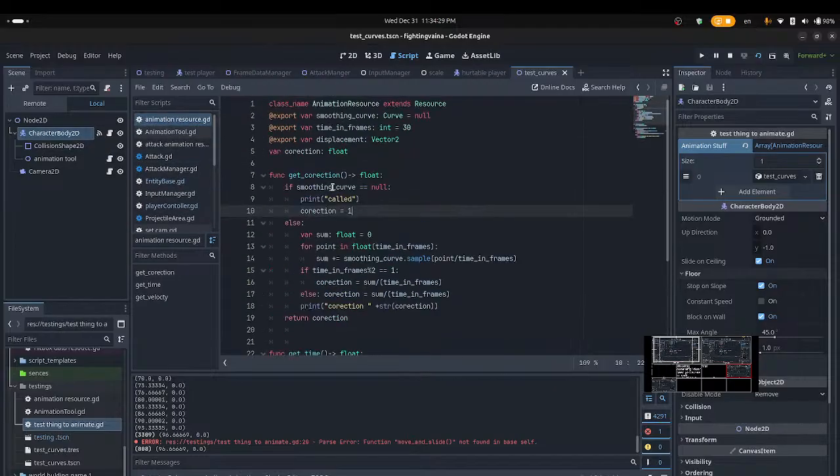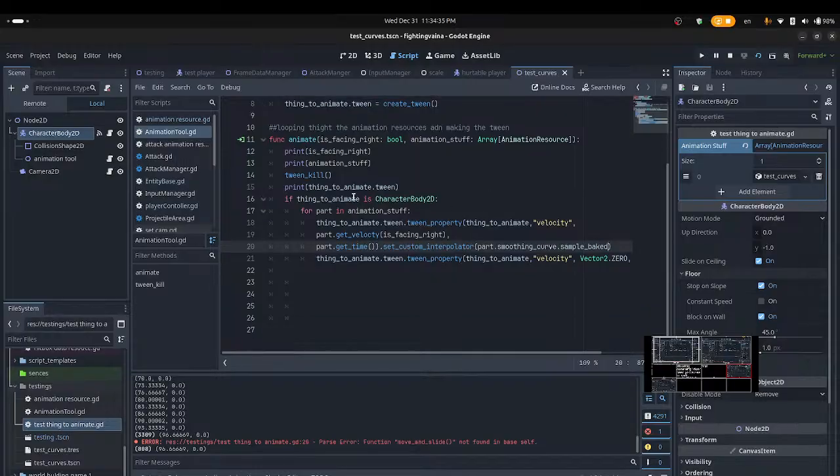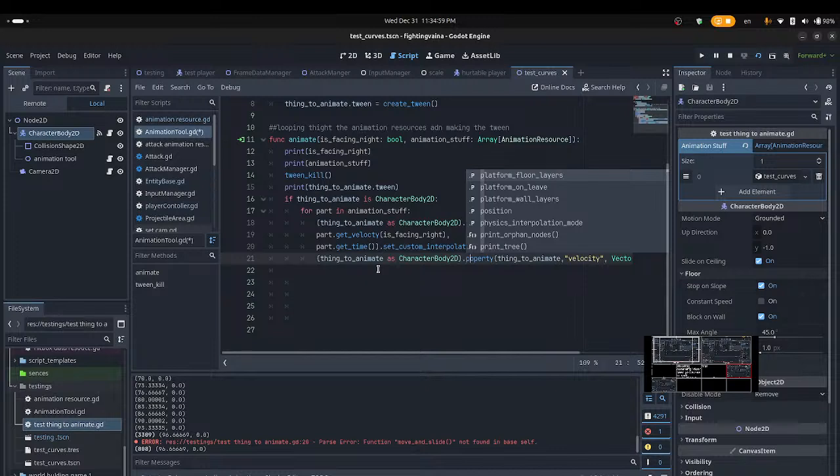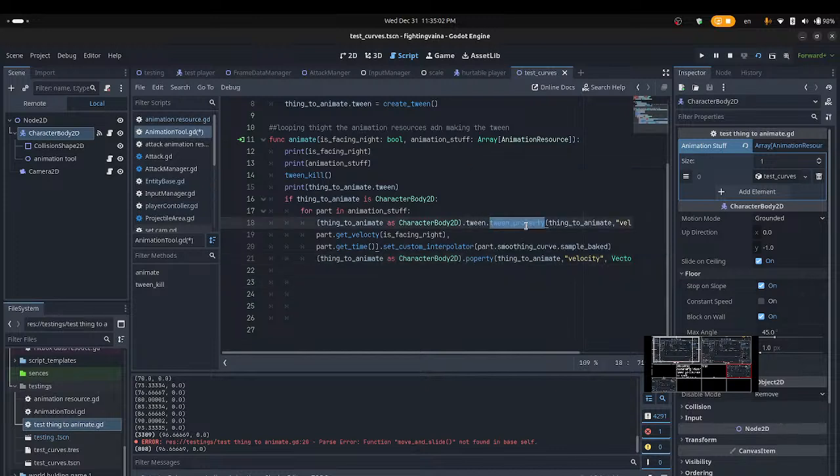Animation resource is working. The tool works.